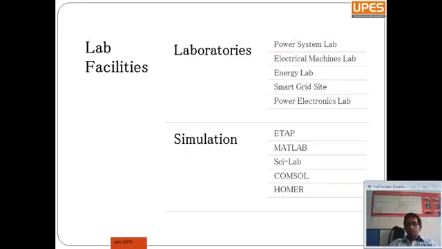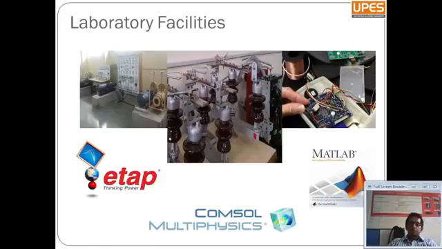The other is MATLAB, which is one of the most famous simulation softwares. Then we have Scilab, we have COMSOL, the designing, and the HOMER software as well. These are some of the pictures depicting the laboratories. We have the machine lab, the power system lab, showing the insulators and all, and we have the power electronics lab as well.